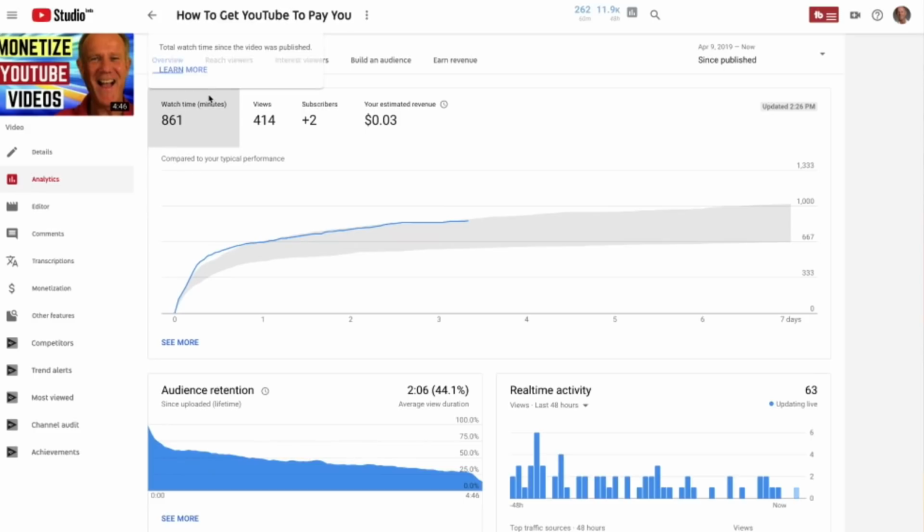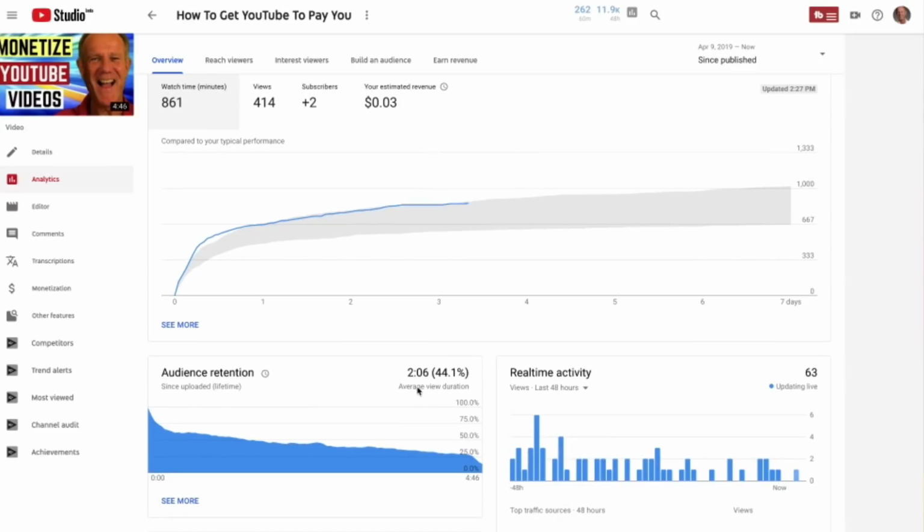So it's going to show the watch time, the views, subscribers, and revenue. And this graph shows you the audience retention. So when people started watching it, here's the watch time. So it shows typical in this period, and then this grayed out area is kind of showing what I typically get on videos. This blue line is showing that I'm getting above watch time from the typical period from my previous videos.